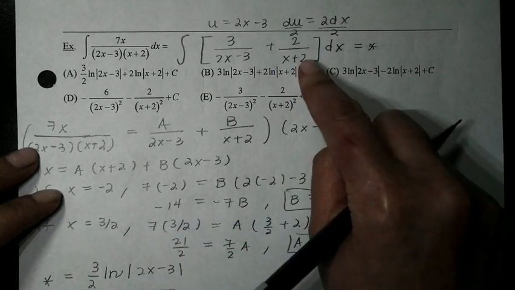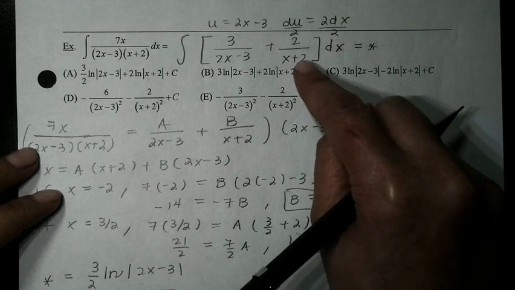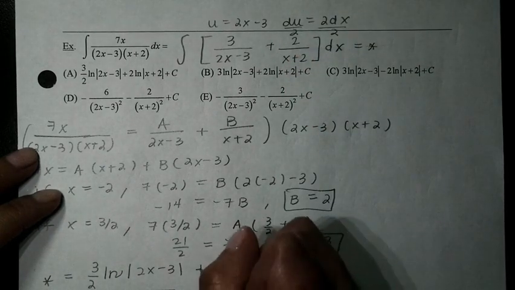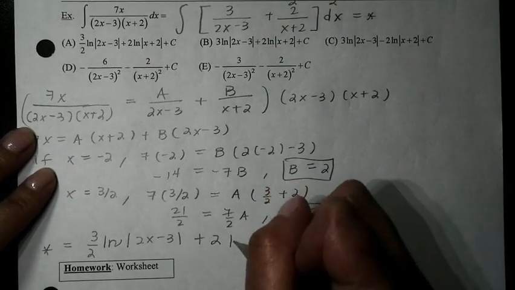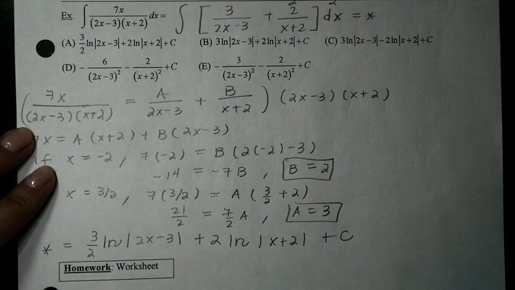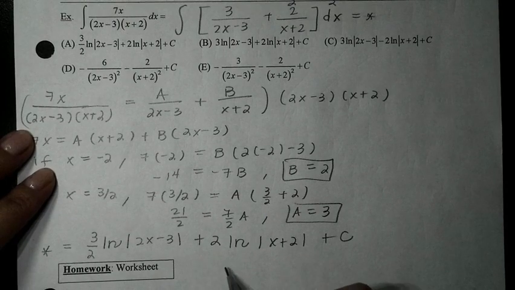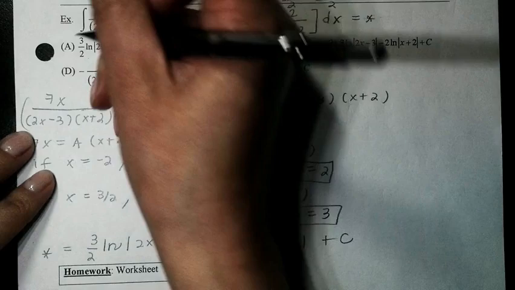Okay, so then you approach the next one. Your u substitution here is easier because it's x plus 2. The du is just 1, so respect the 2 that you have in front. Okay, so you have the 2. Then it's going to be natural log of x plus 2 plus c. Now, do you see this answer somewhere? Yes. Okay, so you have the answer in A.